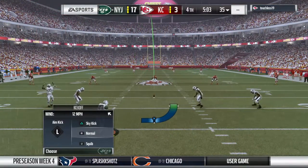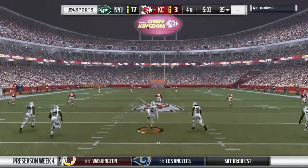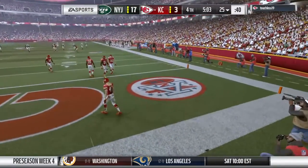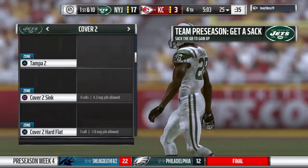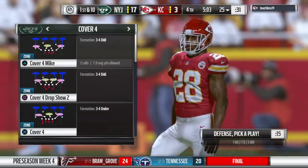So they settle for just the 3 there, but clearly anything helps when you're trying to salt one away here in the fourth. Without a doubt, I think a touchdown would have been the final nail. But 3 does give them some breathing room and lets them build up a little cushion. And now here comes Kansas City, down on the scoreboard, certainly needing to avoid what happened on the last drive, punting the football.